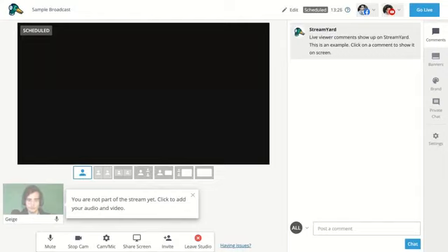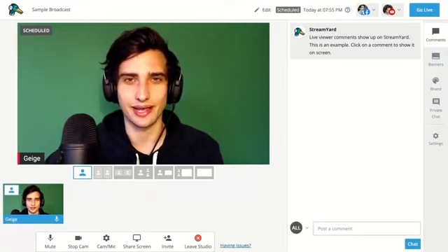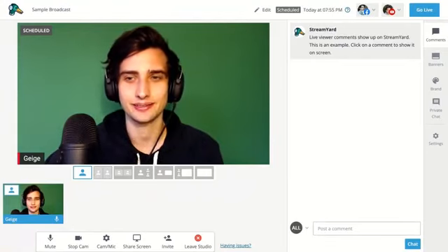As you can see, there's a black screen here. So that screen is what will actually be output to the platforms when we go live. So you'll want to make sure you add yourself to the broadcast, or else your viewers will just be seeing a black screen with no sound, which you probably don't want. So you just click to add yourself to the broadcast. So now I'm actually part of the broadcast. If I were to go live, the audience would be able to see and hear me. Before we do that, let's walk through some of these sections.